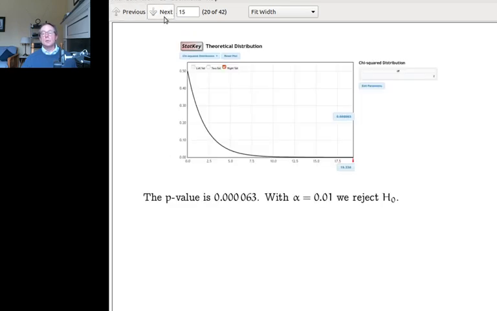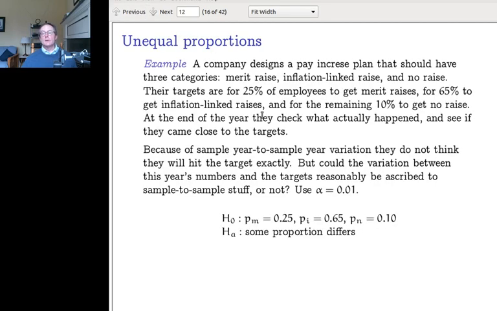Oops, excuse me, I clicked one too far. Okay, so just like the previous example, there are in this case 3 categories, 1, 2, 3 categories. That's why I entered degrees of freedom equals 2. The only difference is that in the null hypothesis, the 3 proportions are simply different numbers. That's all. This problem is exactly like the previous one, except it's harder to enter because I had to type the data in, and then I entered 3 different proportions for the null hypothesis that of course have to add to 100%, but they're just different.